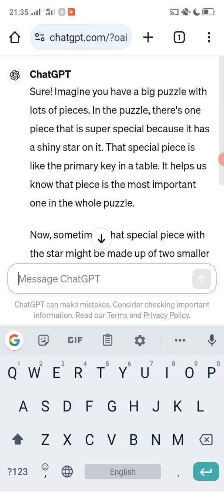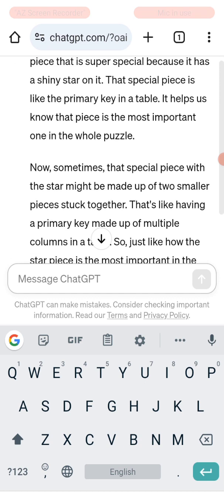So again, here we go. Sure, imagine you have a big puzzle with lots of pieces. In the puzzle, there's one piece that is super special because it has a shiny star on it. That special piece is like the primary key in a table. It helps us know that piece is the most important one in the whole puzzle.